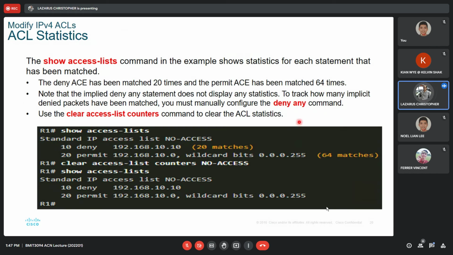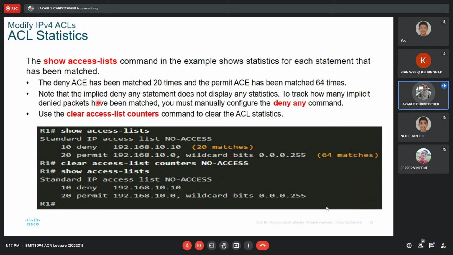So it will show that with show access list once it's in operation, and once matching happens, it will start to keep track of the matches. So 20 matches here means there are 20 instances where this filter matched. In this case, the second ACE has 64 matches, right?